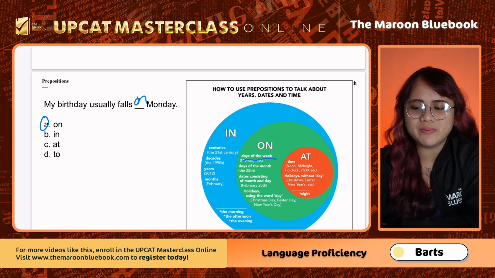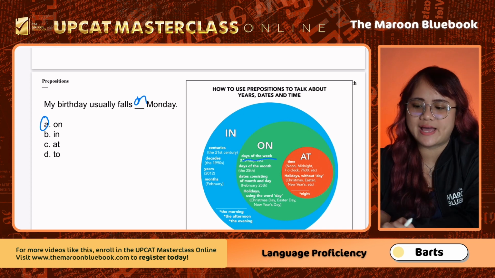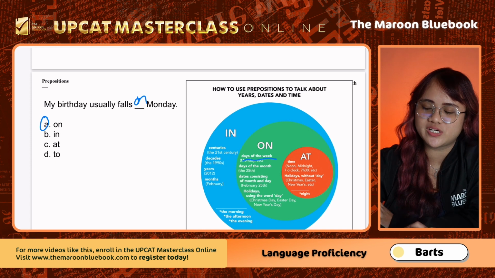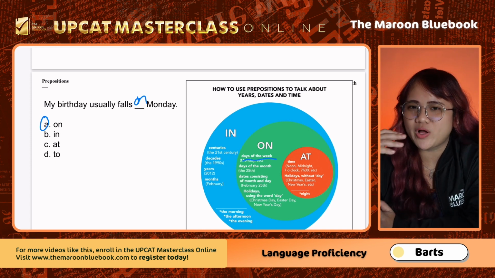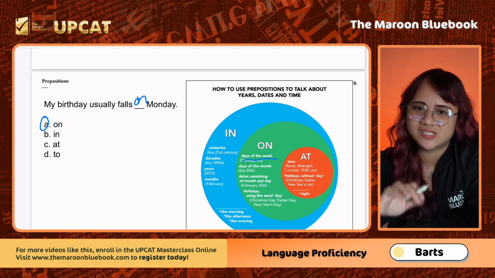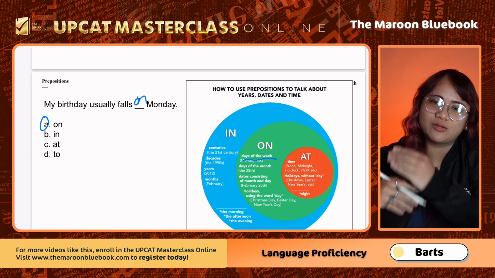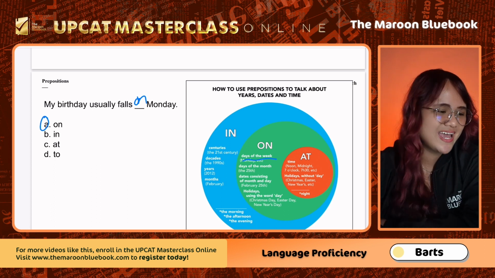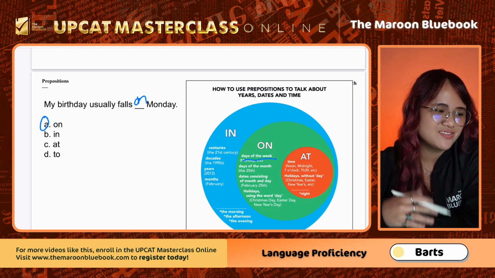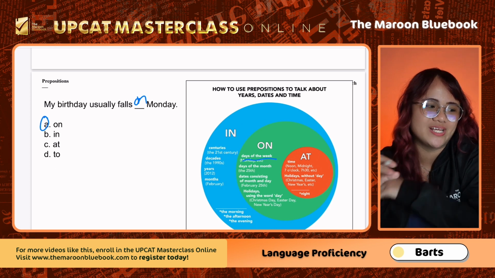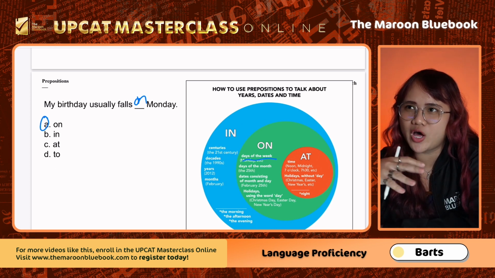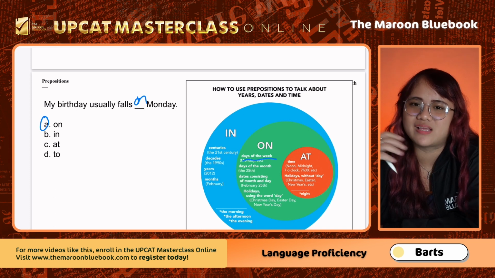So one way to remember how in, on, and at are used in sentences relating to years, dates, and time, you may want to remember song lyrics or your favorite song that uses this preposition, partnering it with time. So as for me, I like Sunday Morning by Maroon 5. So I'd always sing driving slow on Sunday morning. So driving slow on Sunday morning. So now I know that on is always followed by the day of the week.